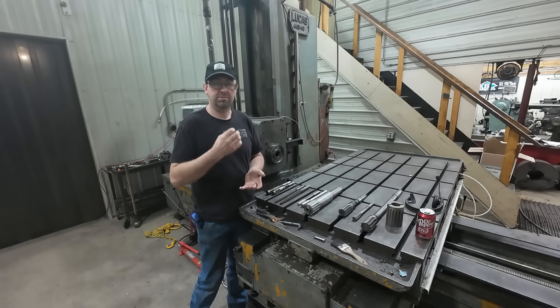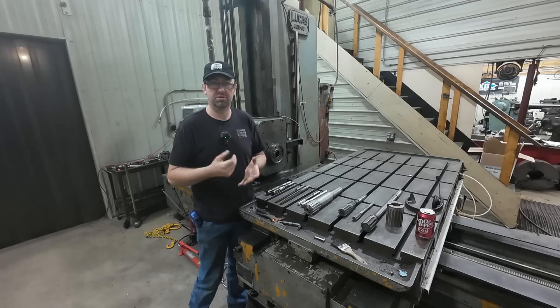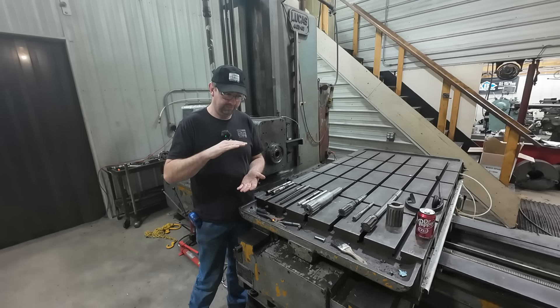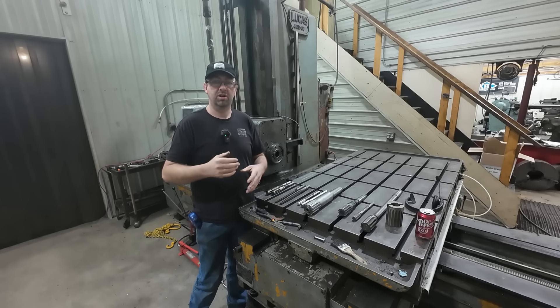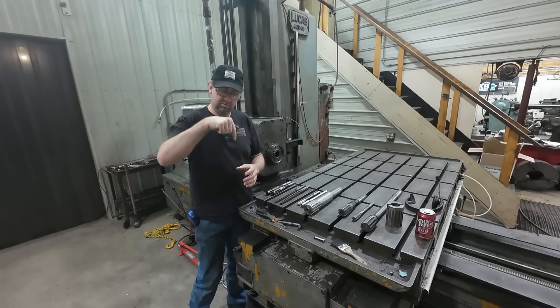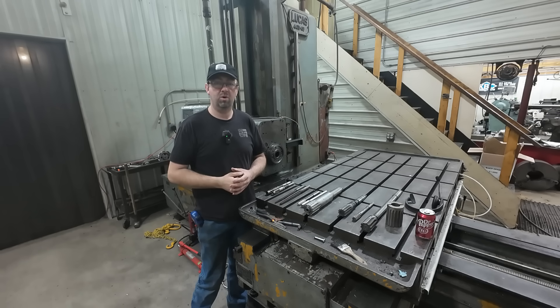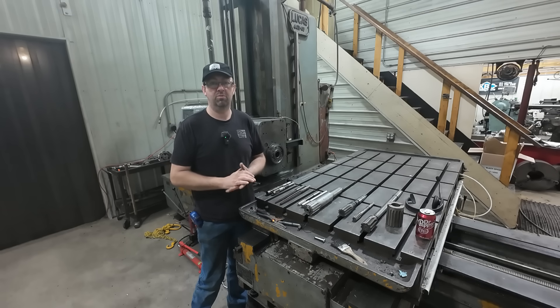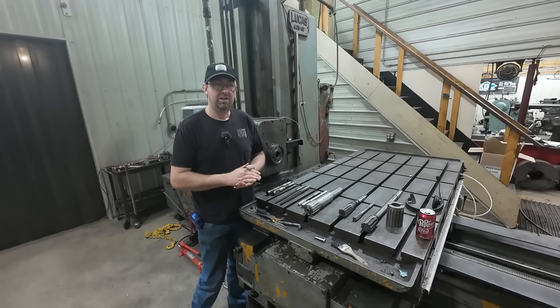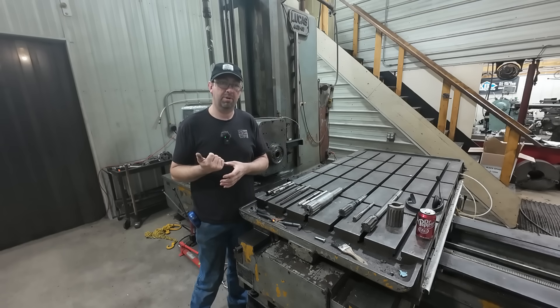On the boring mill, if you're going deep, that chip can get caught in the flute and start cutting again, so you can come out oversize. But on a vertical spindle with a through bore, absolutely beautiful. We used to do a bunch of parts where we had a one inch bore through a block four and a half inches deep. I'd do it on the radial drill, clamp it to the side of the table, run the drill through, then run the reamer through — a one inch perfect tight fit all the way through, exactly what was needed.